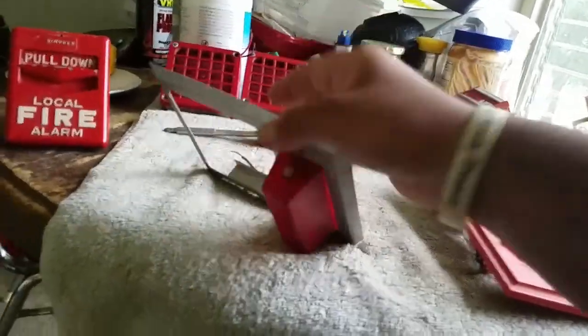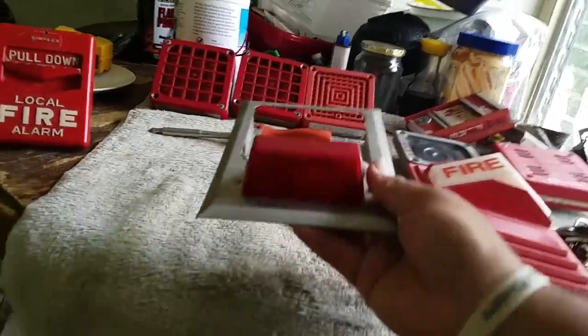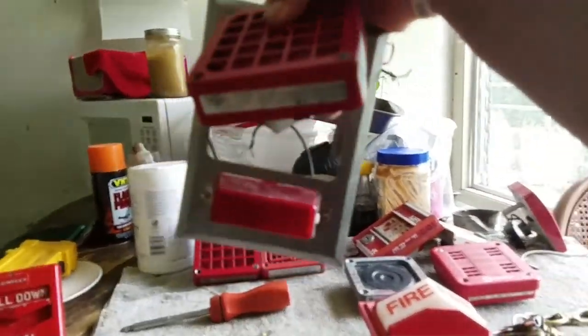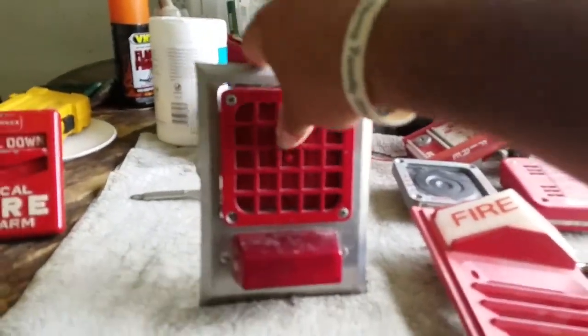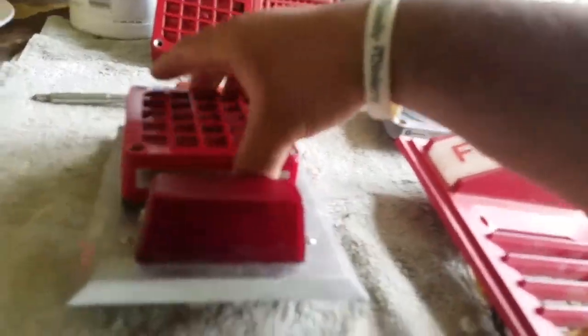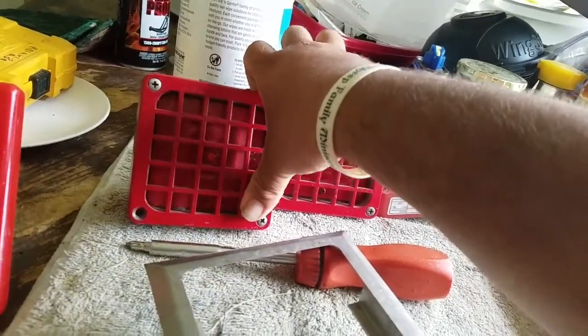And we have here a Simplex light plate. I also forget its model number. This is an old plate used around, I do believe, the mid-80s, early 70s. They would be used with one of these Simplex 4051 horns, sitting right in there on the wall. This one doesn't have a fire logo on it, and the back would be mounted to a box. This one has a burnt out lamp. I think I could convert this to LEDs, but I don't know. I'll try something. These were also made around the early 50s, 60s to 70s.